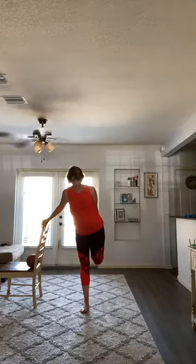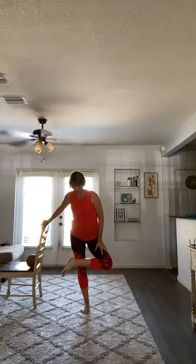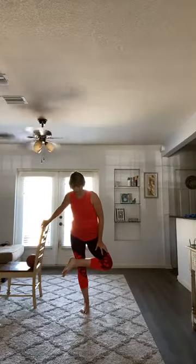Beautiful. Quad stretch. Side by side. Tap of the thigh. Good. Other side quad stretch.